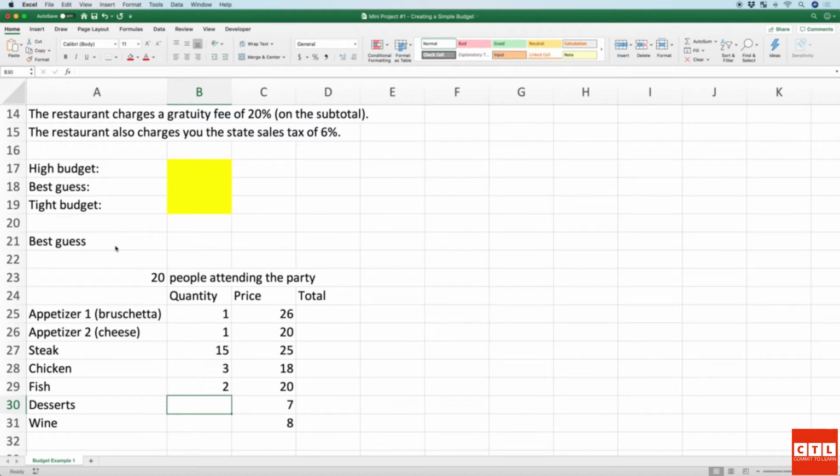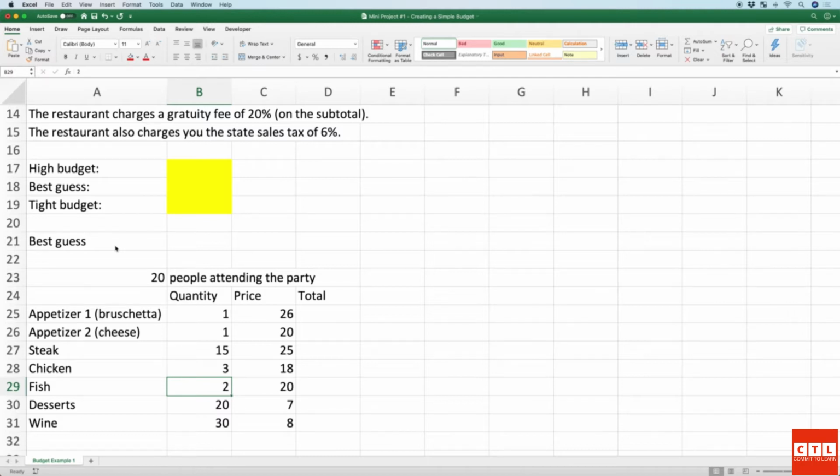So let's just go ahead and assume that everyone wants dessert as well. And again, lots of different ways you could do that, but let's just put in 20 here, because 20 people, that's the quantity, that's the number of desserts we're going to buy, is listed here next to the price, and that's going to give us the right total in a second. And for wine, maybe people order more than 1 glass, and so we could put 30. Okay. Lots of different ways we could do this. I'm going to show you a simple version first and a more advanced version in the next video.